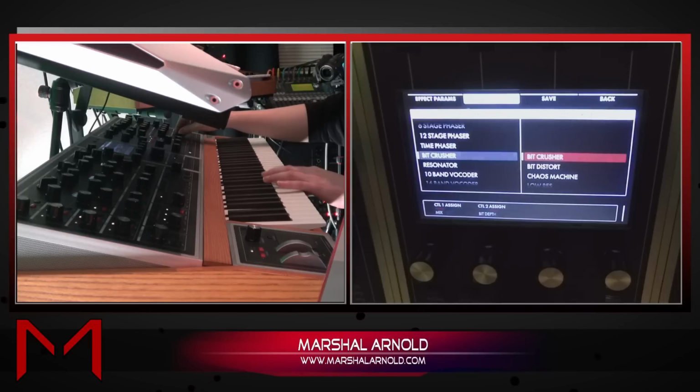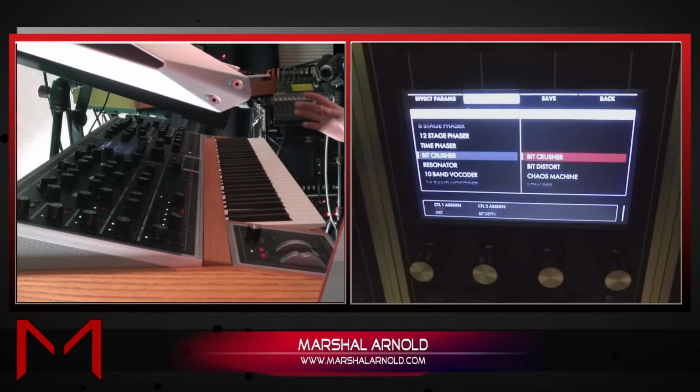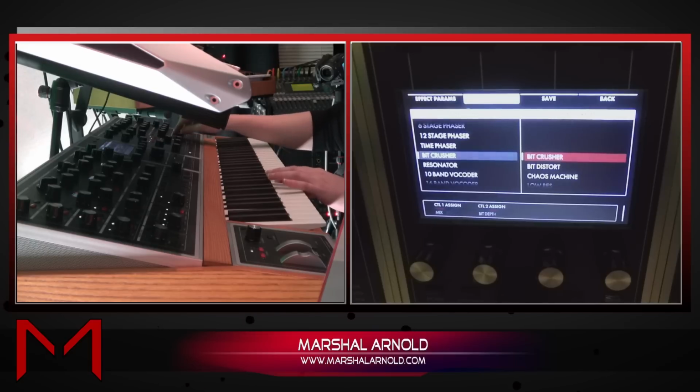Whoa, pops. I think sometimes it takes a couple of seconds for the changes in some of the parameters to take effect. So I think what we heard there was the system trying to catch up to my change as I was playing notes. See how that kind of cleans up?